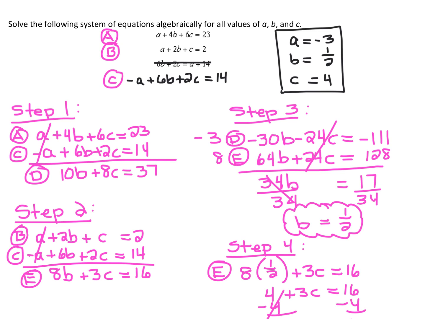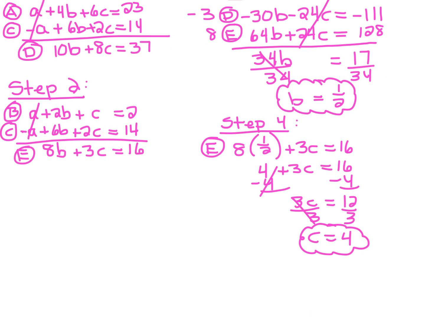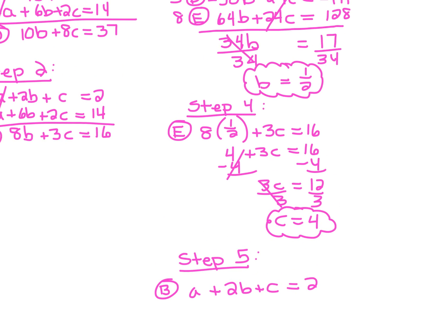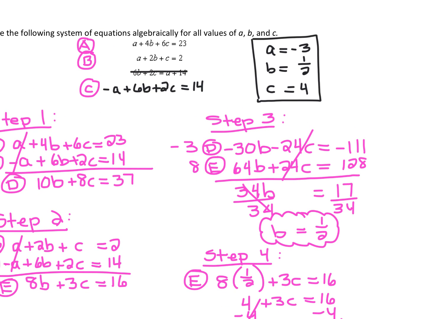And in order to do that, we have an A in any one of these 3 original equations. I'm going to use equation B. That one looks really nice and easy. A plus 2B plus C equals 2. Okay, so let me come down here. Step 5. And this is why you want to organize your work, because there's a lot of steps going on. So equation B had said, what did it say again? A plus 2B plus C equals 2, I believe. Let me just check. Yes, okay, that's what it says.